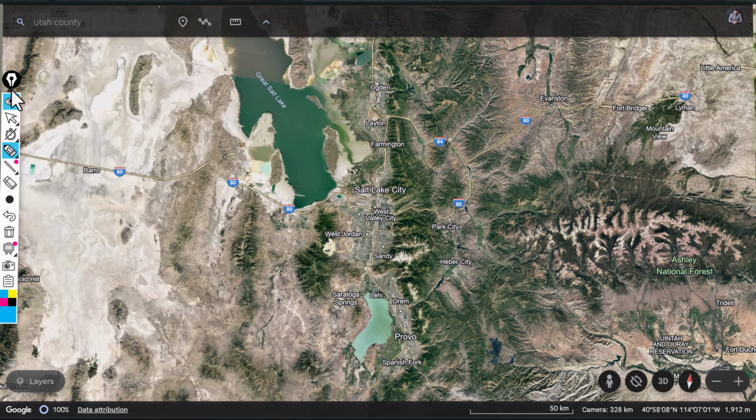And as we zoom back out on the map, we can see here we have the Salt Lake City Metro, we have the Ogden-Clearfield Metro, and down here to the south we have the Provo-Orem metropolitan area, and just here to the east of Salt Lake City we have Park City. We did not talk about Park City in this video, but I do have a video coming for Park City. It's one of the greatest places in the West. I love Park City. It's an incredible place.